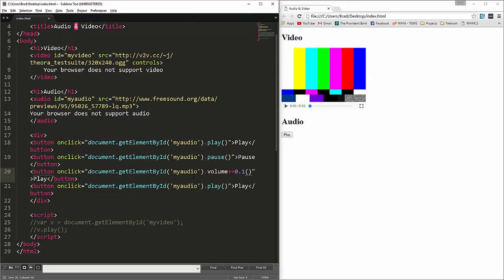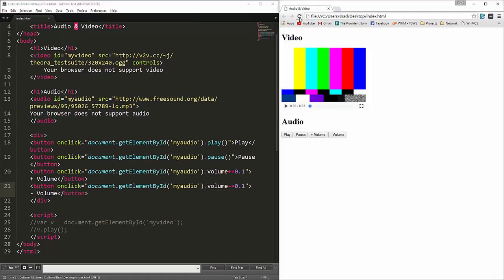It's not a function, so let me get rid of that. Let's change this to plus volume, and then do the same thing here. This will be .volume, except this time we're going to say minus equals 0.1, and we'll say minus volume.